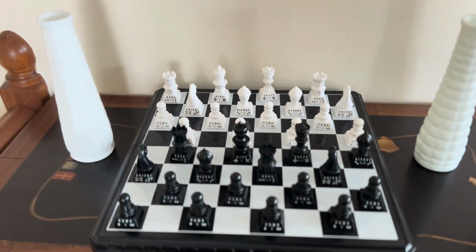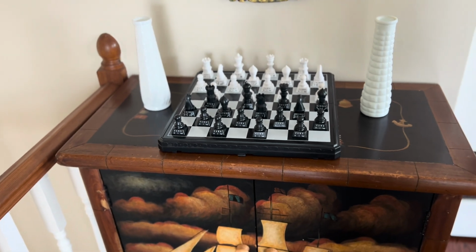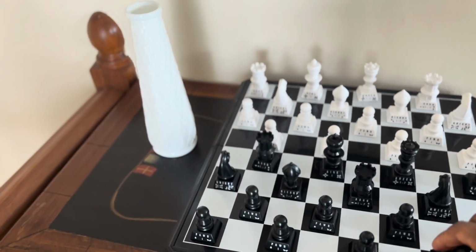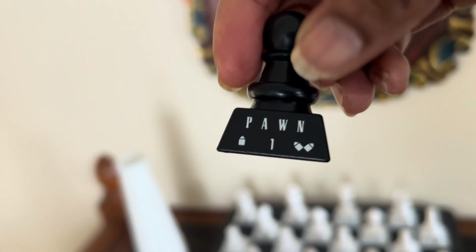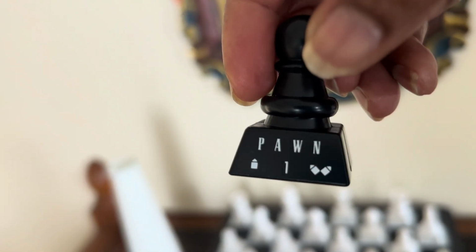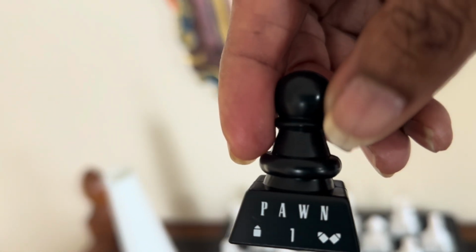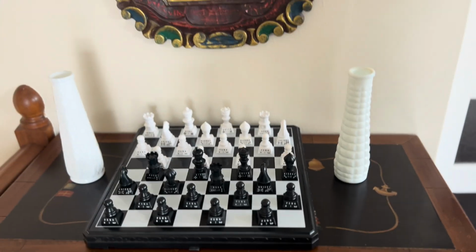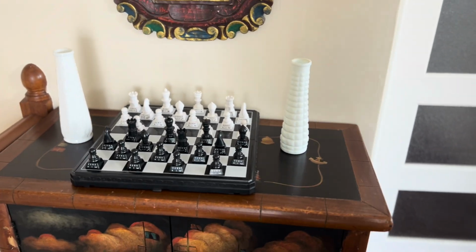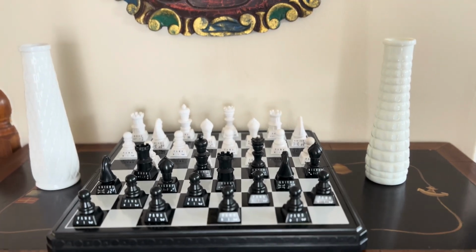And then I had this to finish off this area. This is one of my kids' chess sets. I had this one from when they were just learning to play. As you can see, look. How do I get this to focus? There we go. It's a beginner set. It even has the name of each piece and shows you how the piece is supposed to be moved. It's not set up for playing because I do not know how to play chess. If they were home, one of them may have set it up for me. But it went with the color scheme and I put it in there.